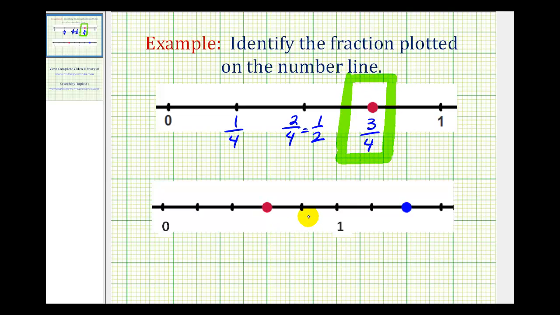Looking at the second example, again, notice how we have zero here and one here. And then from zero to one is divided into one, two, three, four, five equal pieces, which means each tick mark represents one-fifth.